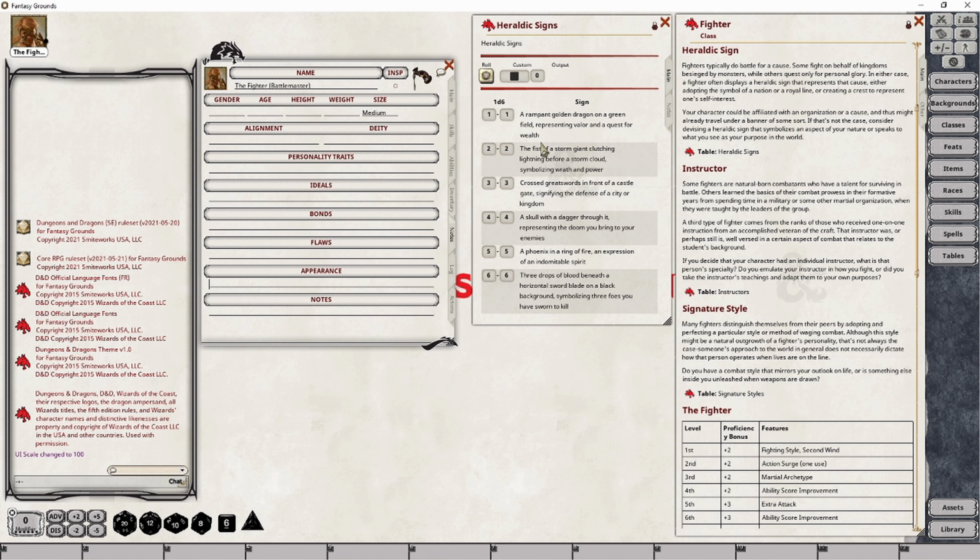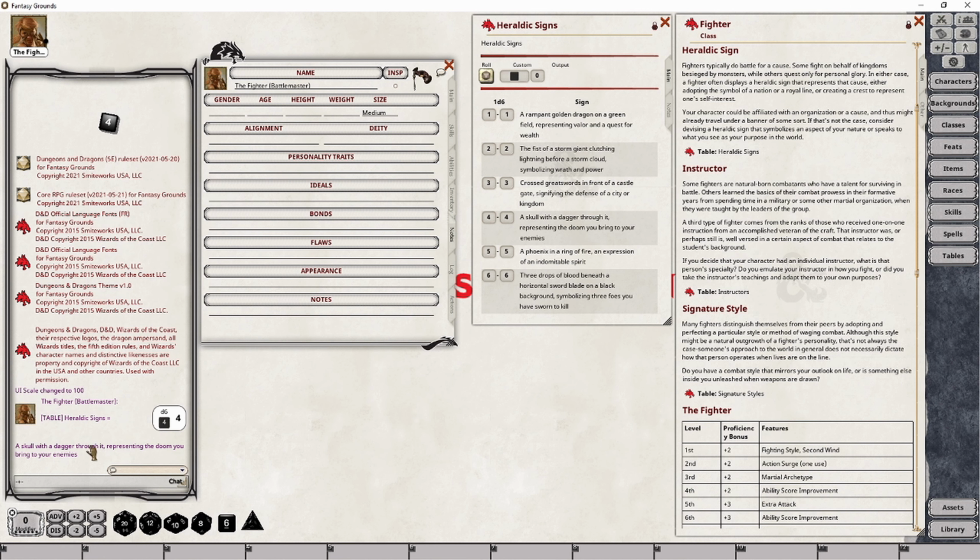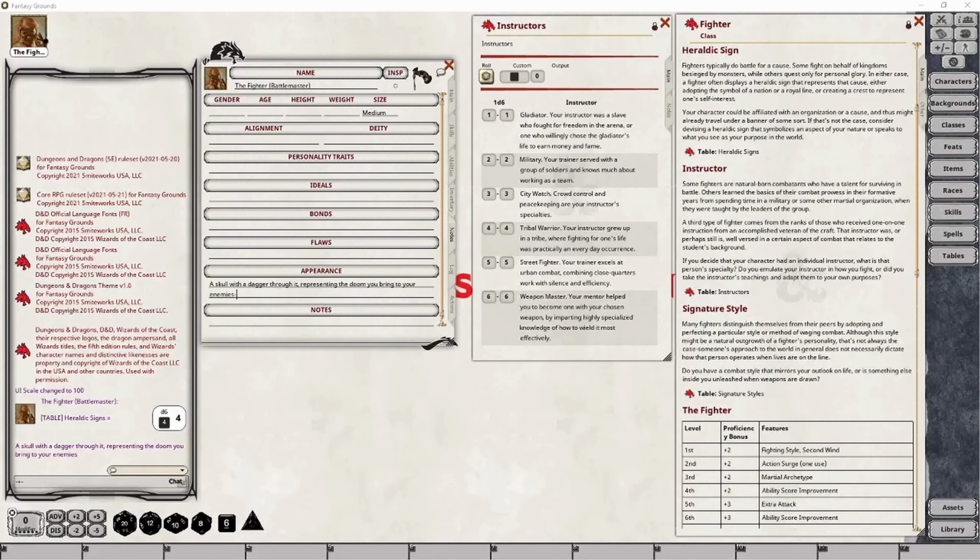And as you can see here, the table only provides a text-based description that you could make use of and roll on, or simply choose, and drag and drop it into place. So having set up a graphical image, or if you want to do a graphical image, gives you a little bit more of an edge when it comes to trying to describe what it looks like. Now, the next customization option is around how your character learned their skills, in this case by defining who your character learned them from.